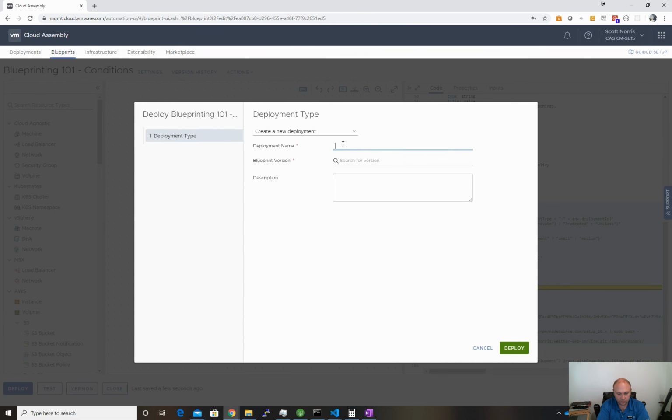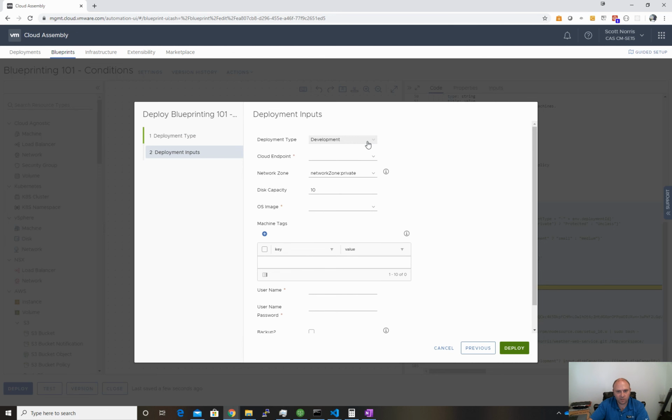Yep, blueprint. Condition. Cool. That's pretty descriptive. Now we'll choose production endpoint, and let's actually change that to 20 gig, for instance.